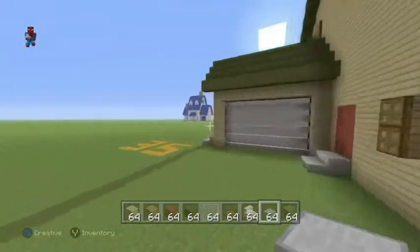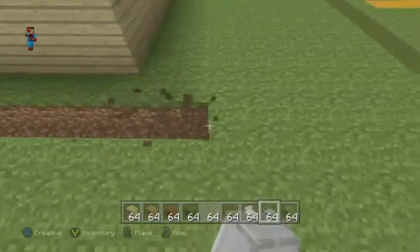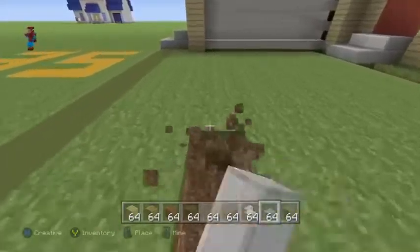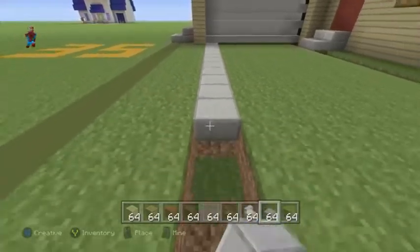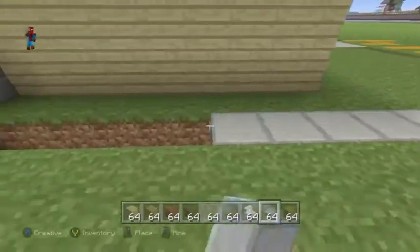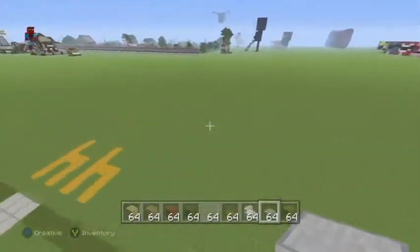I also want there to be a pathway from the garage, so each one of the quartz stairs I want to dig into the ground, and I want to extend these forwards until these connect once again to the guidelines of the plan. I'm not going to do this on this one because this takes a really long time, but this empty stone slab rectangle that I'm constructing on the ground will later be dug out and filled in with stone slabs. I'll do that a little bit later on, not now.